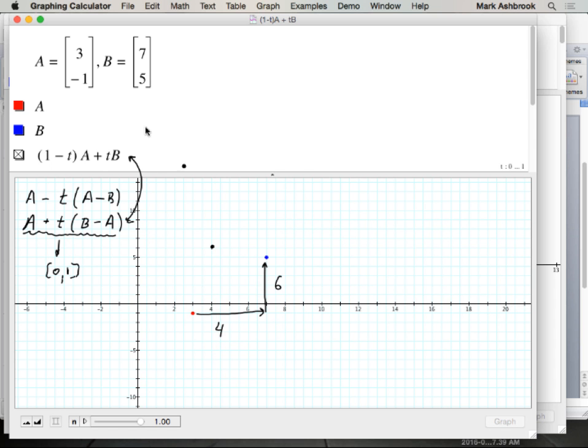So what are we doing? We're multiplying t, some number between 0 and 1. This is some fraction of these changes, right? So like 0.5, you're going to take half of those changes. If it's 0.1, you're going to take a tenth of those changes and add it to what? The coordinates of A, right? So what would you get? Does that make sense?